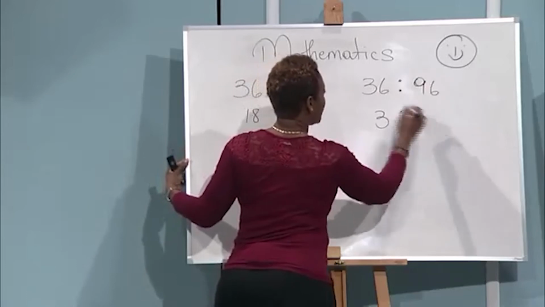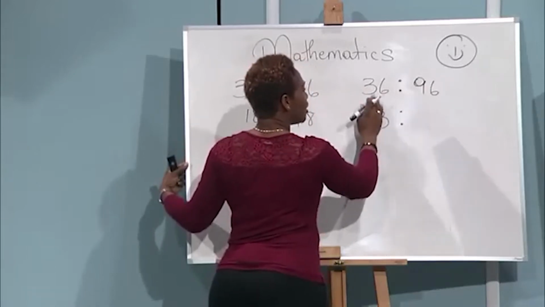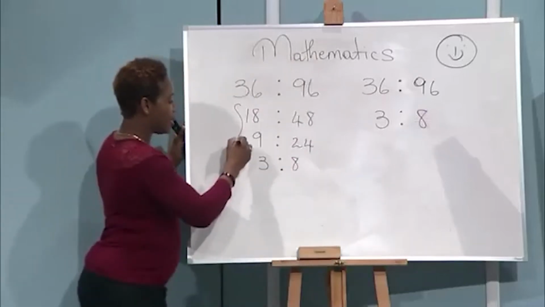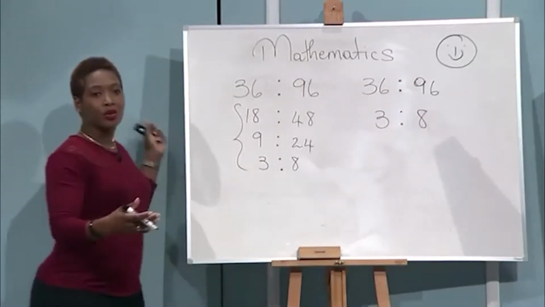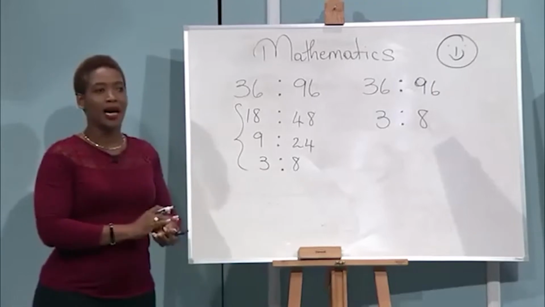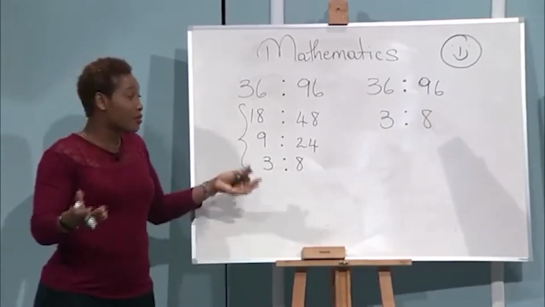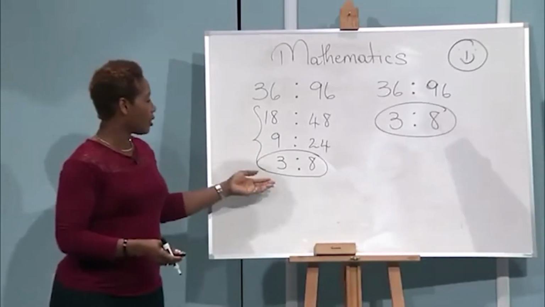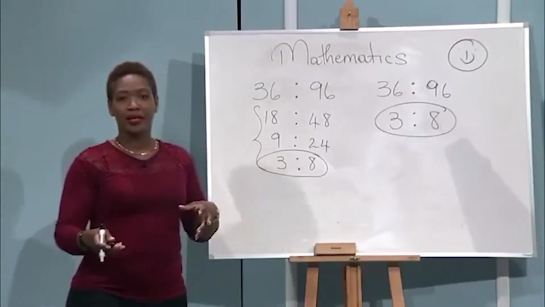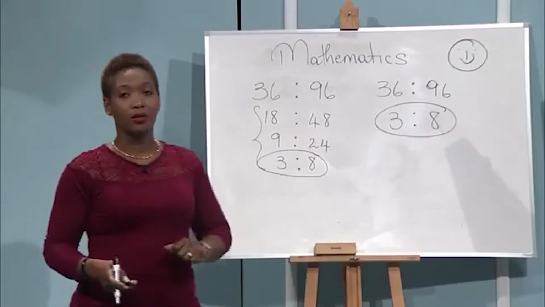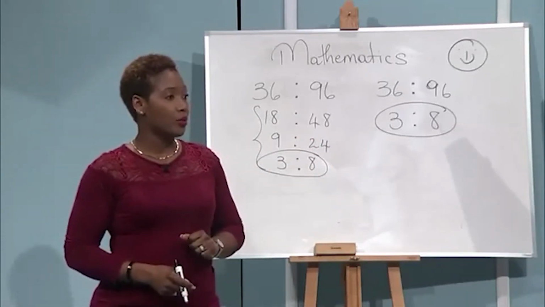And 12 into 36 goes 3 times. 12 into 96 goes 8 times. So you would have eliminated this process because you would have been quite familiar with numbers and been able to factorize faster. Do what you're comfortable with, but of course, you know my saying already, efficiency is key. But once you're comfortable, work the way you can when you are doing your ratio problems.